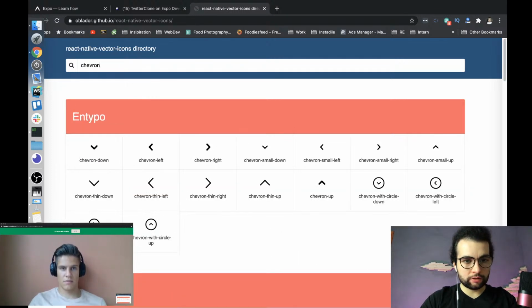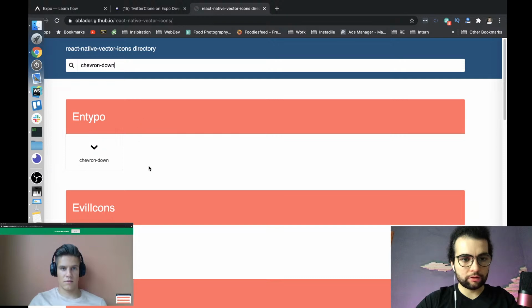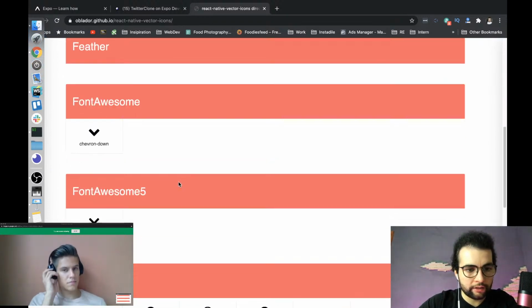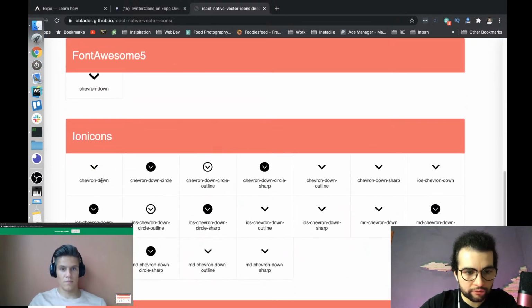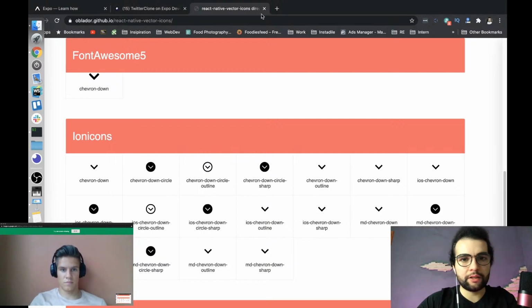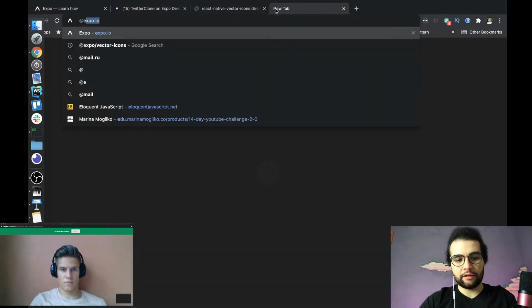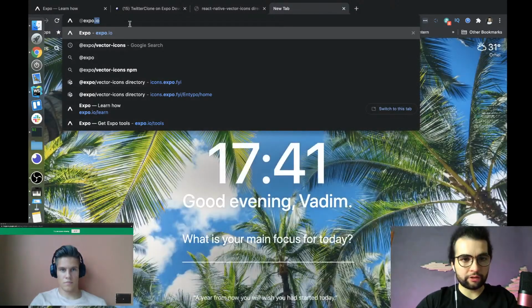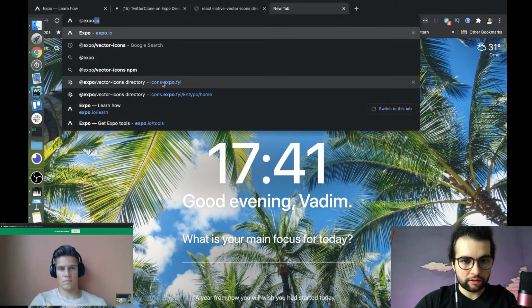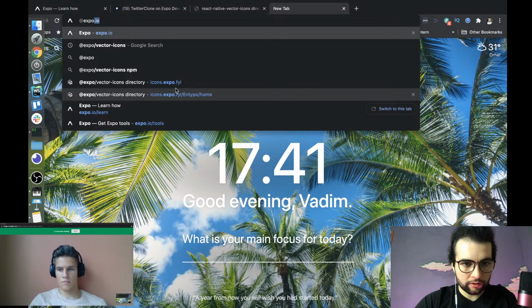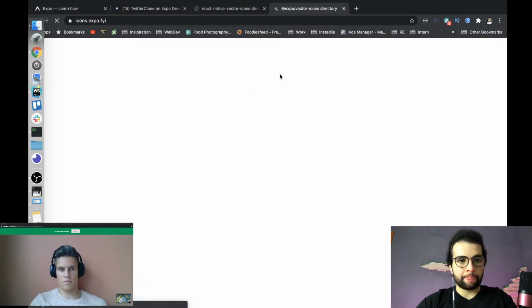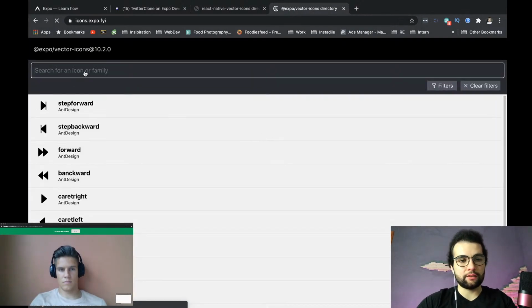Chevron down, and it's in Ionicons. It's here, but maybe Expo vector icons. Maybe it's not here.